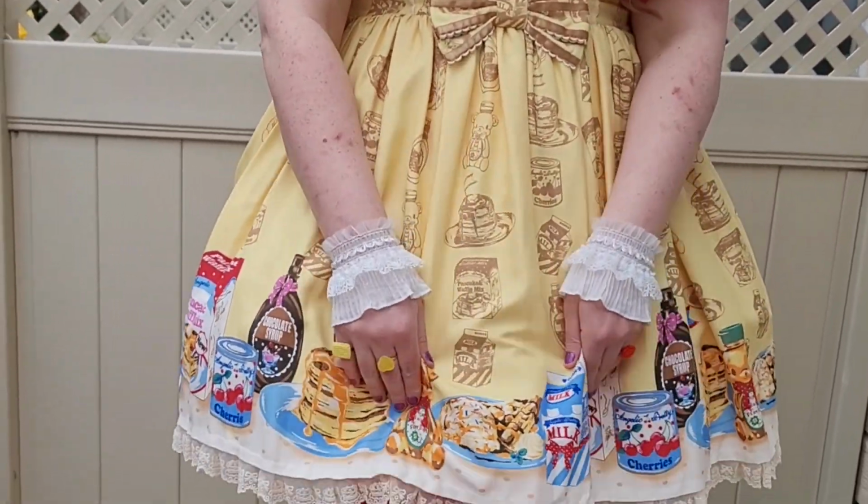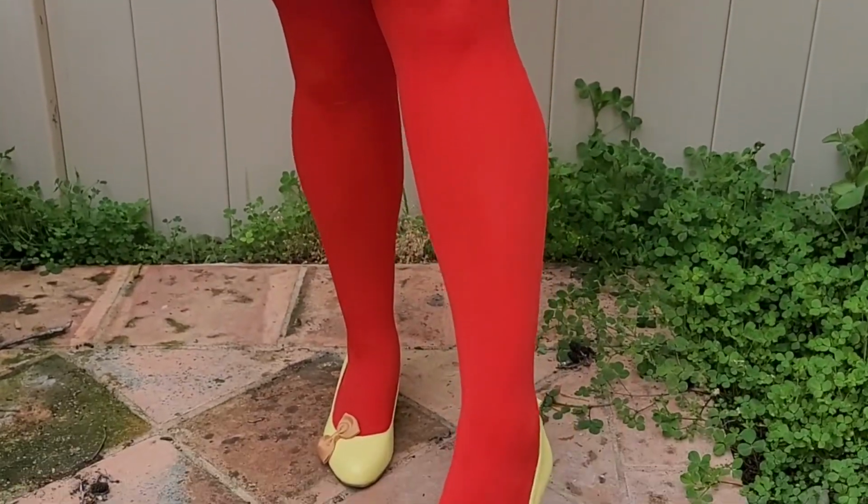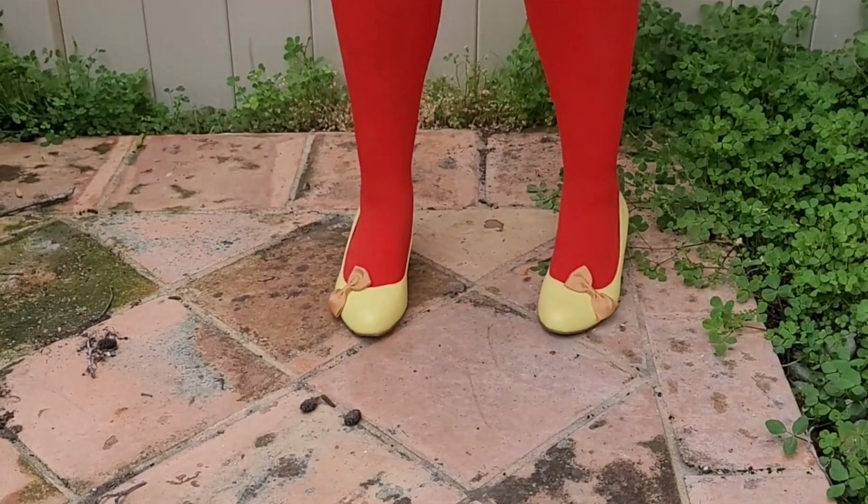This is my shorter A-line petticoat from Me Likes Tea, and my shoes are off-brand, and I've embellished them with ribbon bow hair clips. One other thing to note is that I do have the straps halter tied. This dress is very short on me at 6 feet tall, so I kind of have to wear it in halter style no matter what.